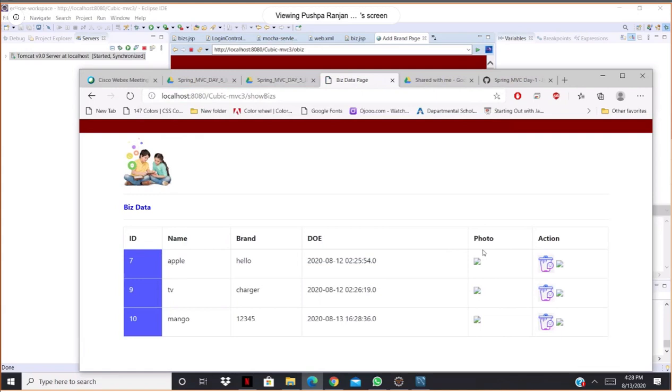Wow, it's coming now. Great. It's not coming when you are displaying, uploading, sir. It's showing some problem. Wait, what is the issue? It uploaded successfully, but it's not displaying. No, no. How can you say it's successful, just because of a message? You have to see the error on the console also, right? The Eclipse console.